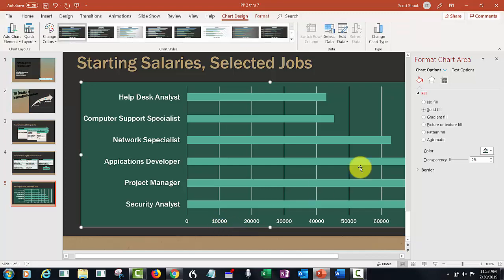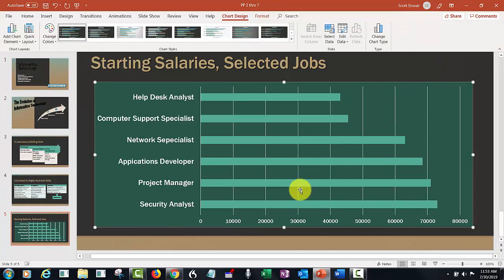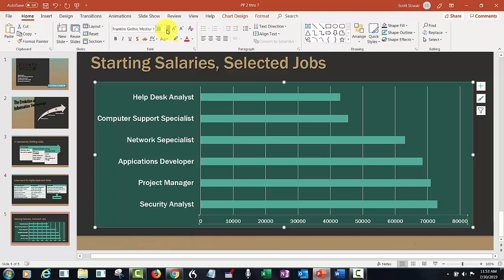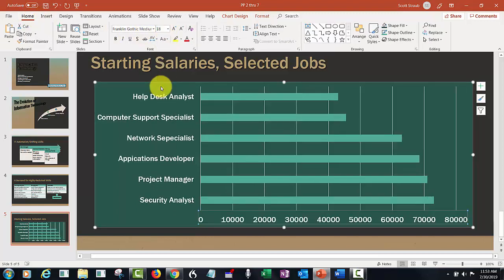Then I'm going to click down here. You might have to double click it if that happens. Sometimes you have to click off it and back into it. There we go. Click on one of the numbers. You can see little dots around. It might be hard to see on the video. Little blue dots in all four corners. That means the horizontal is selected, home, 18-point font. That looks good. And that completes step 8.